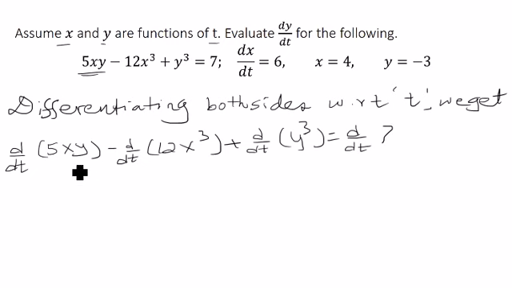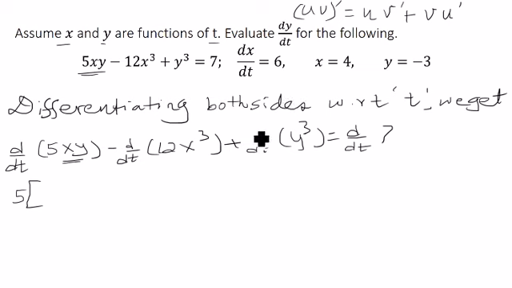Okay, so 5 is a constant, so it will stay back because it's a coefficient. So we'll say 5, and then this is a product, so we're going to use the product rule. Let's just see the product rule up here. Again, the prime notation and the Leibniz notation like d/dt are interchangeable, so make sure you understand that. So it's going to be u v prime plus v times u prime. That's how the product rule works.